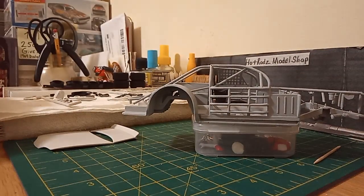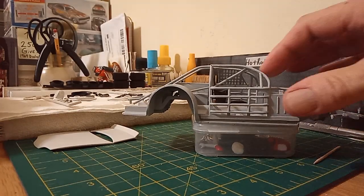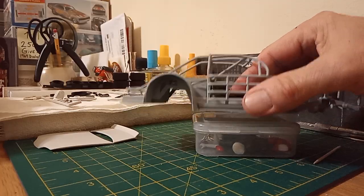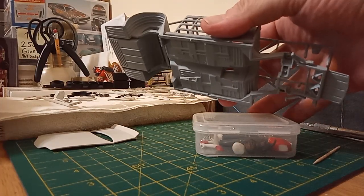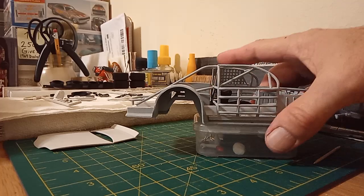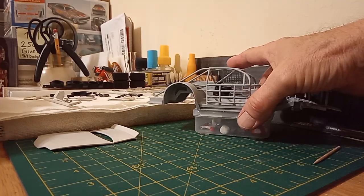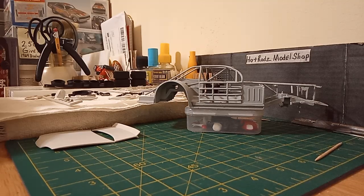I haven't really done anything else to this part. Looking at the bottom, it looks about the same color as before I primered it, but I did throw some primer on it yesterday evening when I came in. I saw on the news it's supposed to rain for the next few days, and the weatherman was right - it started raining today. So there won't be no spray painting going on.